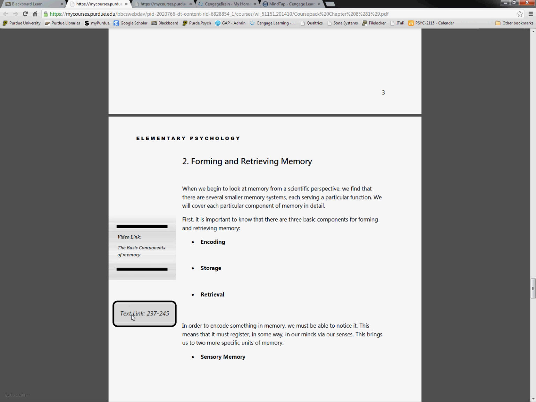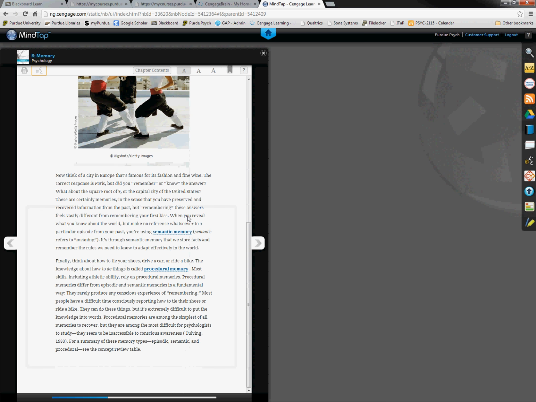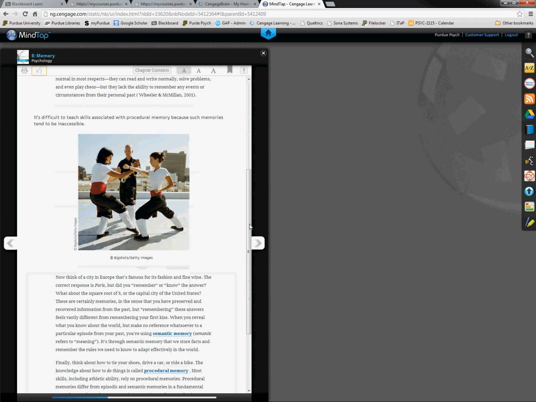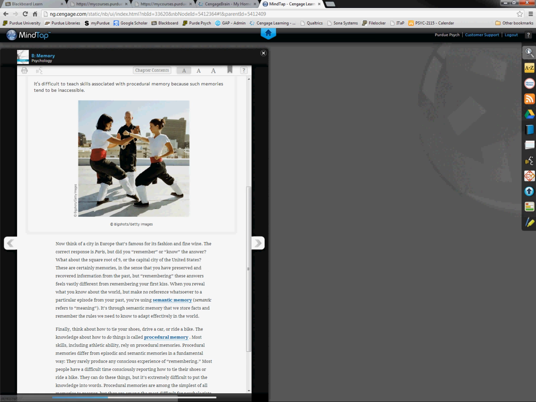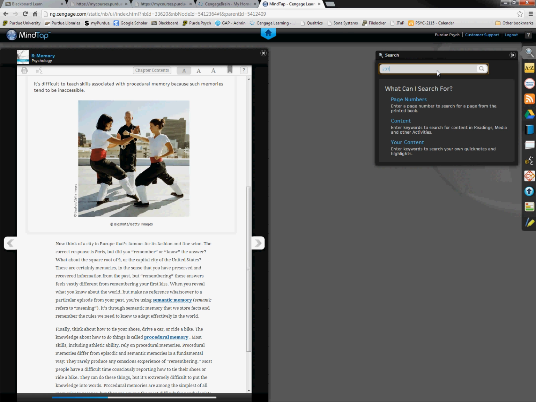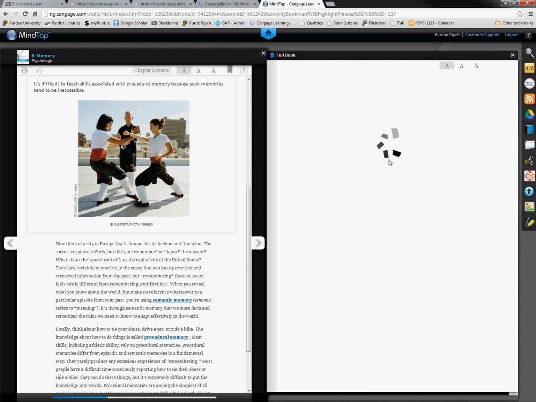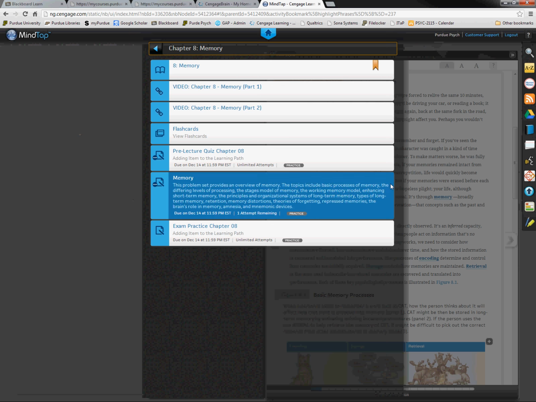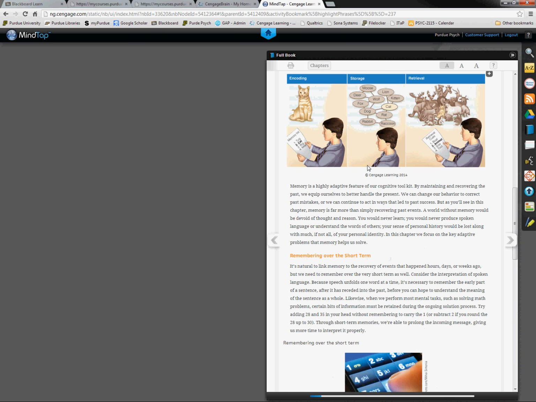Just a heads up, from time to time you'll see these text links. So for example, text link 237. When you are reading the textbook, so we'll go ahead and open up Chapter 8 here, you'll see there are no page numbers. If you want to find the page that text link references, so here, 237, you would just use this little search tool right here. You can just type in 237 and then go directly to page 237 in the book. So that'll pop up right there. So here we go. This would be page 237 in the book right there. So it's very easy to get to with those page references.